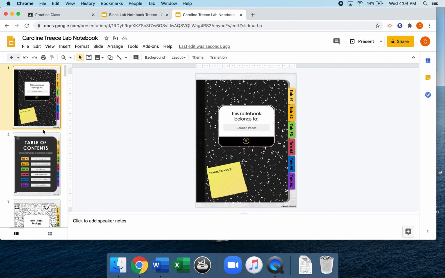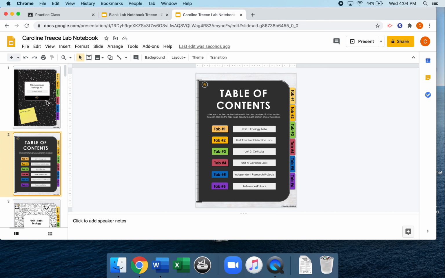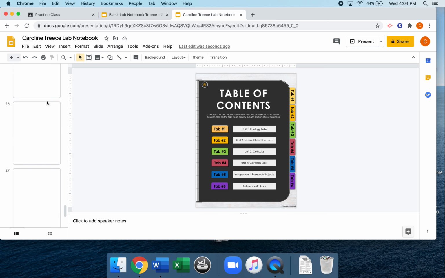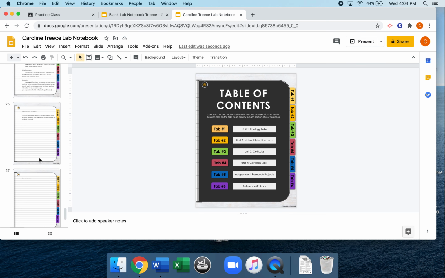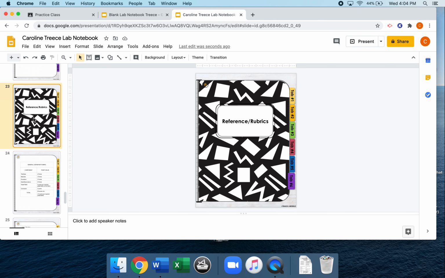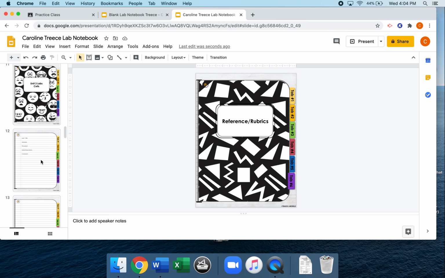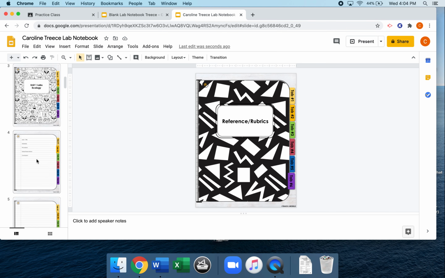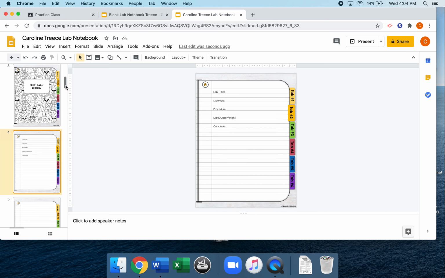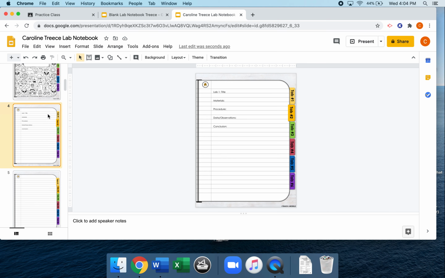But for your first lab, which is going to be your cube lab or your lunch lab, I'm going to have you do that in the reference or the rubric section. So you'll scroll all the way down to the bottom. Oops, not that far. And it kind of starts on page 23. Okay. Now, in reality, when we start our ecology unit, your first lab will be under the ecology tab right here. But for your first practice lab, we're going to start it in the reference section.